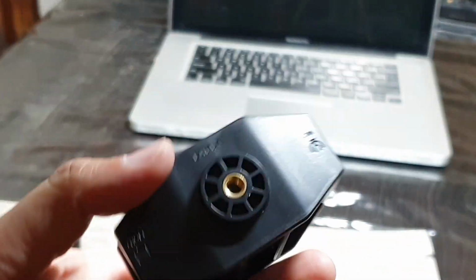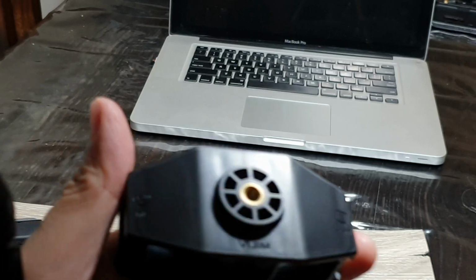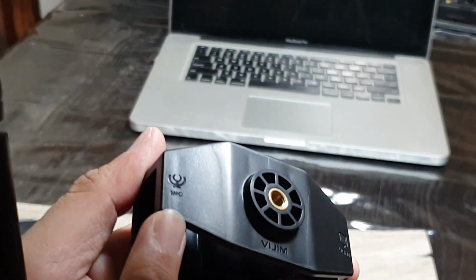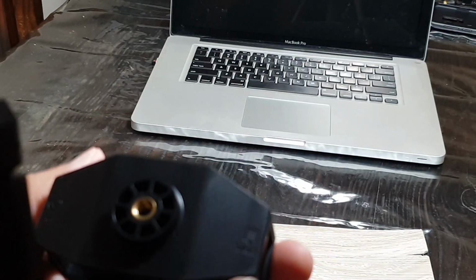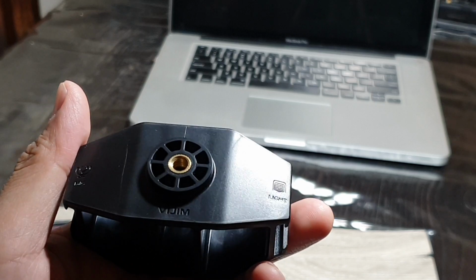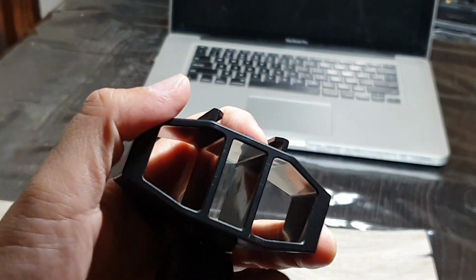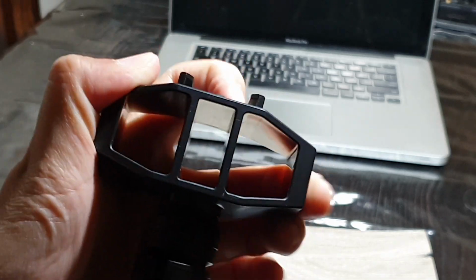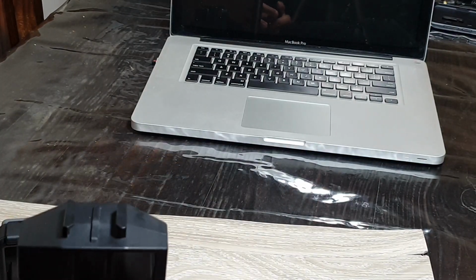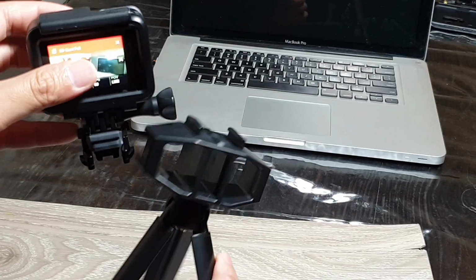So here at the bottom on this VIJIM accessory, you can see on one side you can attach a microphone, and on the other side you can attach a light, or if you have any other accessory that you like to use, you can attach them. So here it is. I'm just going to mount this one onto a tripod. Then what I do is I'm just going to open it up, and on top here we can mount the GoPro on top, like so.